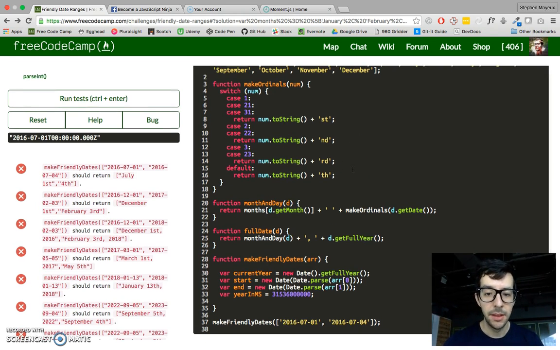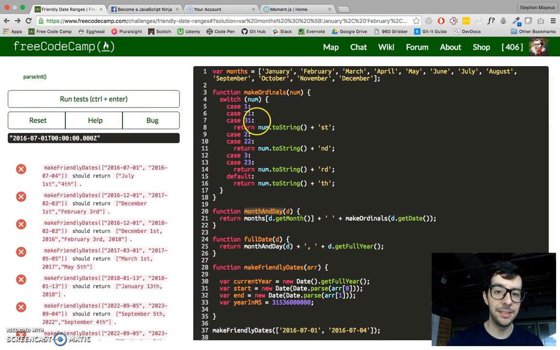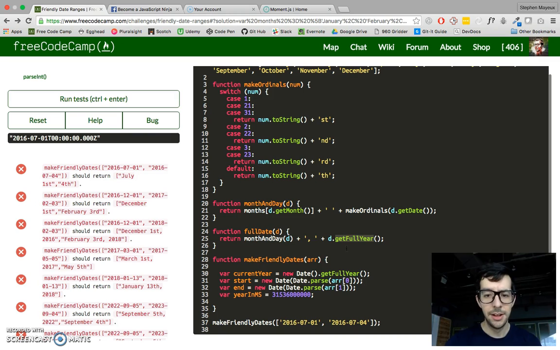And then these two helper methods access the month values from this array, create the ordinal number, and then the full date with the month, day, and year. It uses the month and day helper function, and it also gets the full year.